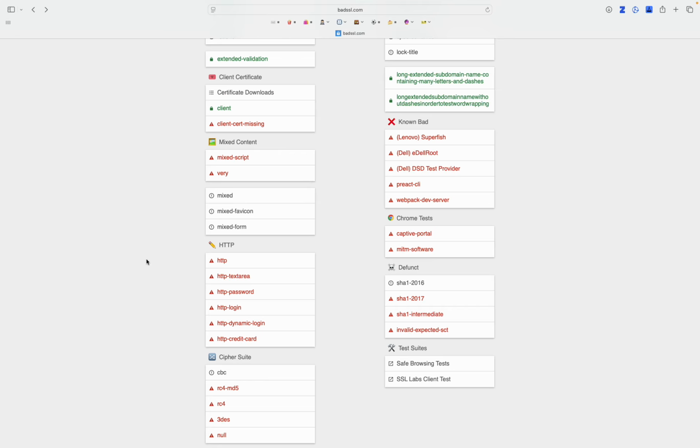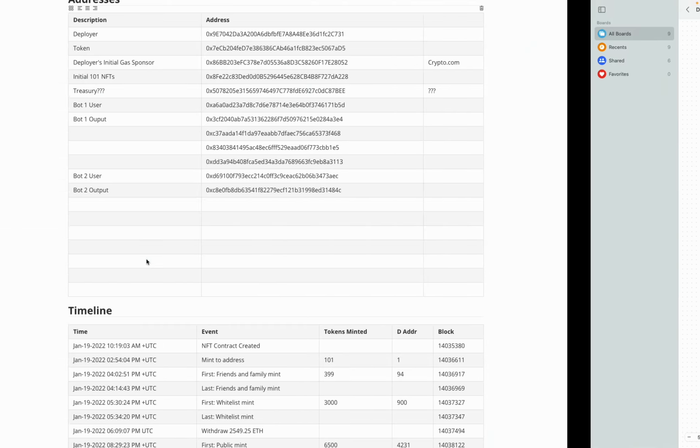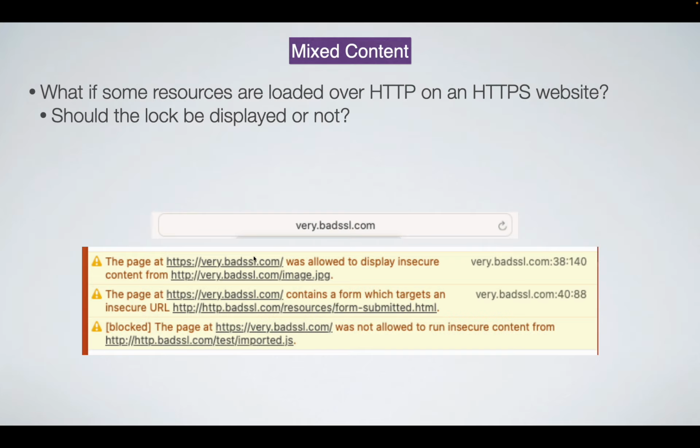Okay. And then in the slides, I think this is what Safari used to look like. So this is the old version. I'll update them. But for very bad .SSL, it wouldn't show the lock. So in other words, it would be insecure. And then it would show that it was blocking content. So this was blocked, and then these two, it was just warning you that it was trying to display stuff that's not secure.